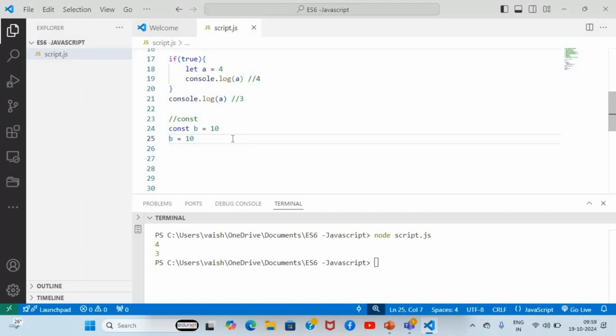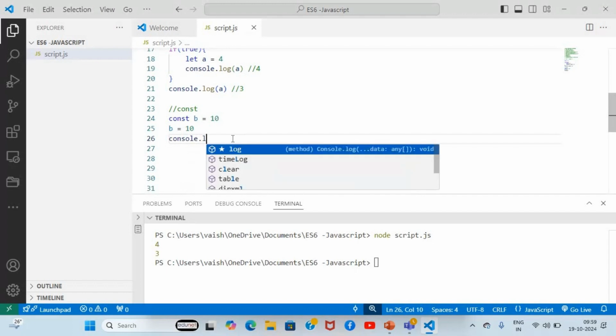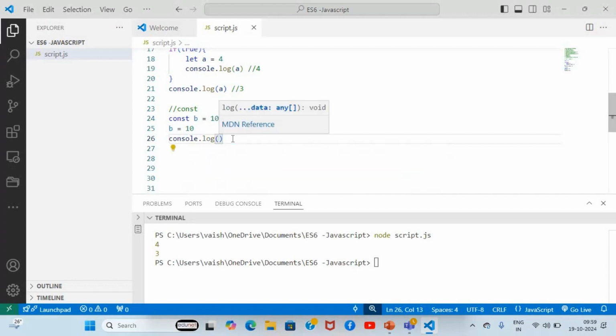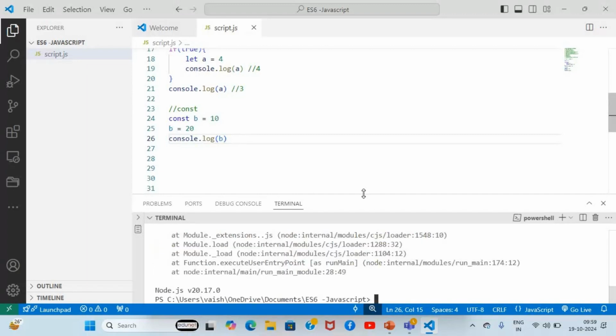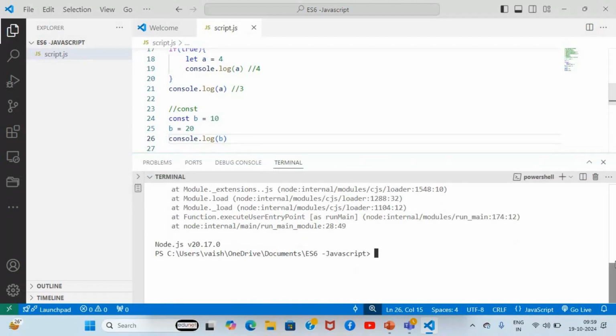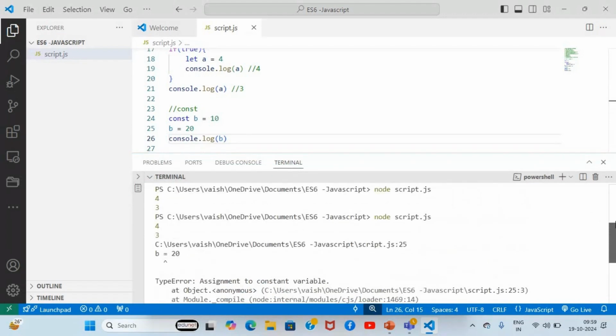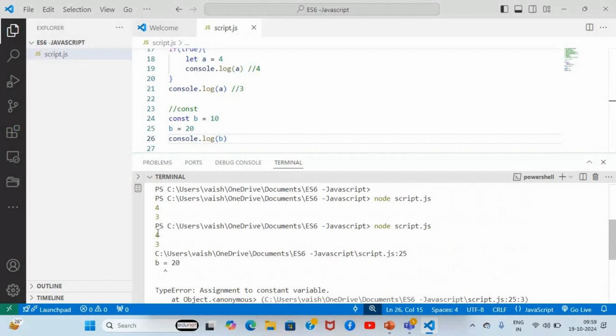So here you can see console.log b. Let's run this, and here you will get some error. Once you run this script file, 4 and 3 will be printed in the console.